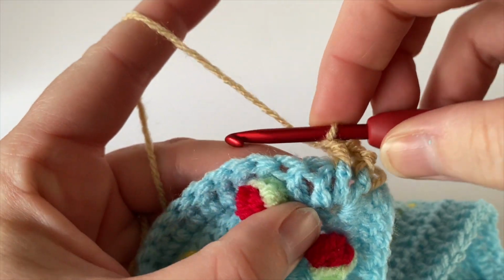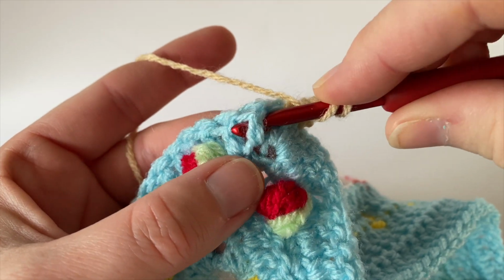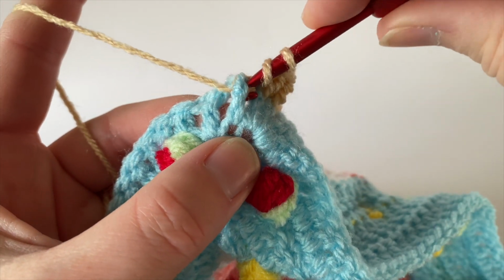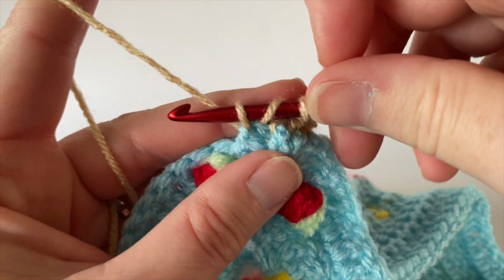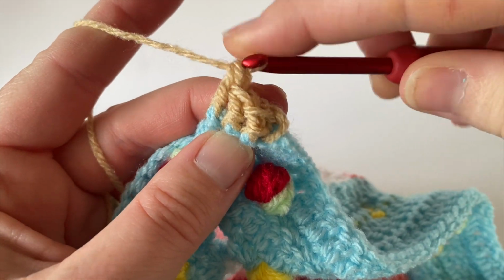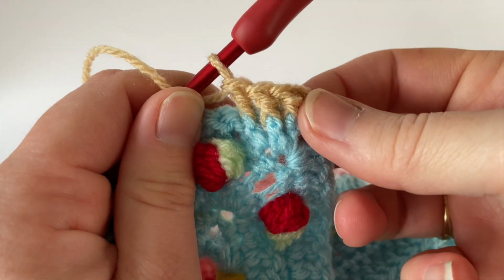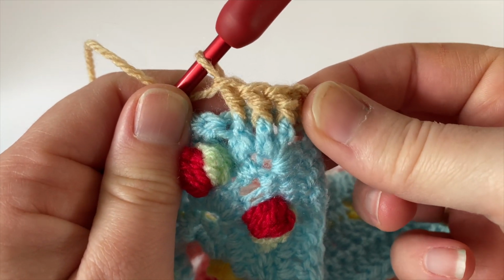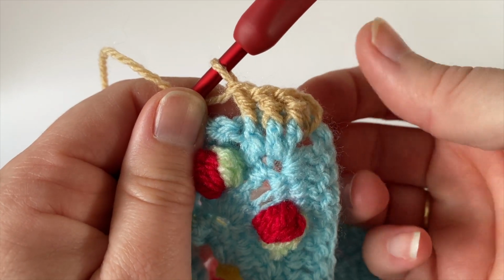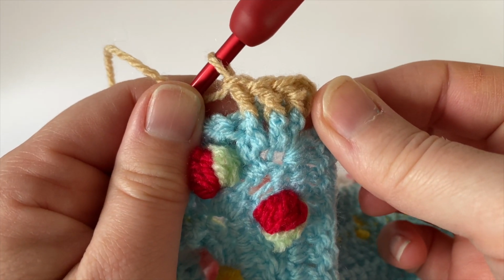One more of these, yarn over hook, insert your hook from the front to the back, round to the front again around the post of that stitch, yarn over hook, bring it through to the front of the work, yarn over hook, pull through 2, yarn over hook, pull through 2. And so there you can see we've made 3 raised treble front stitches. In the US, that's your front post double crochets. And what it's done is it's pushed the stitches through to the front to give it that lovely texture.